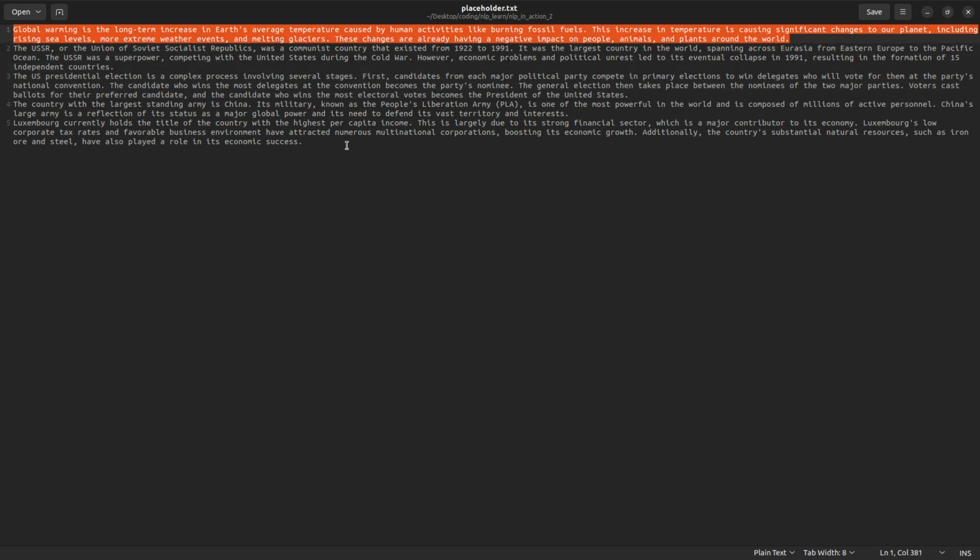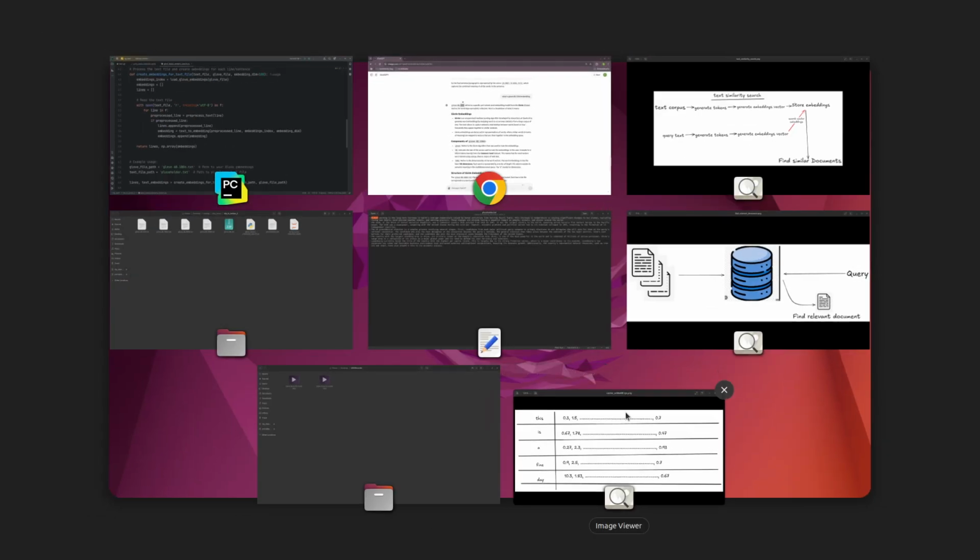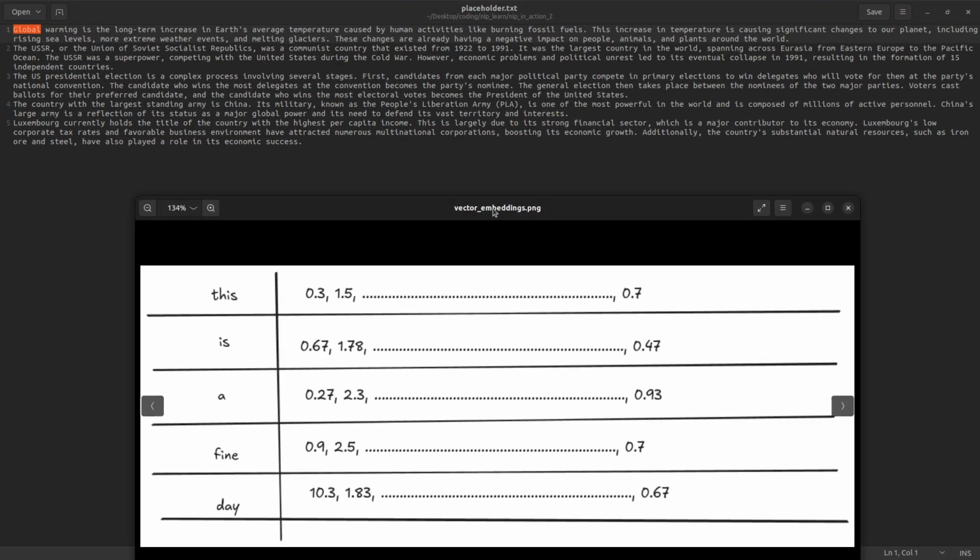So what we are going to do first, focus on this first line. This is line 1. We are going to tokenize this line. It means we are going to create individual words from this line. So global will become one token, warming will become another token, ease will become a third token. Once we have these words, we are going to check what is the representation of the word global in GloVe embeddings.